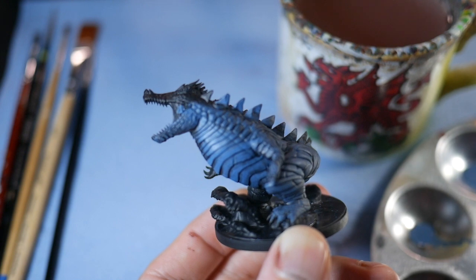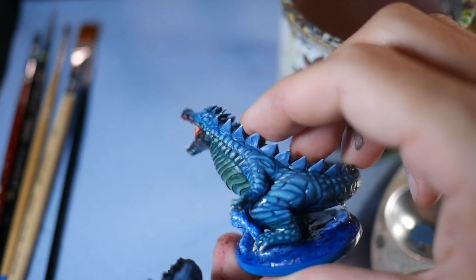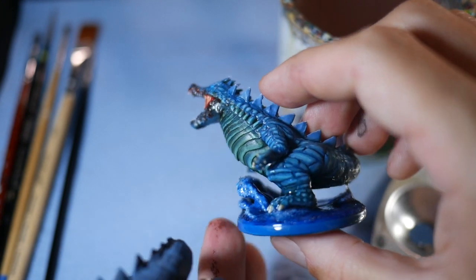Alright. So now if you look at the miniature that I completed here, it's kind of got this green teal thing going on, right? So here's where we're going to change it up. There's two paths we can go down.